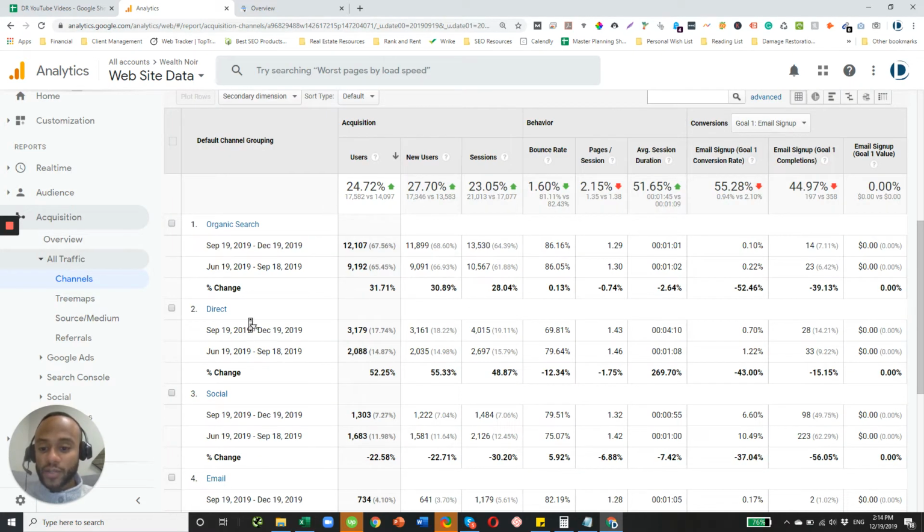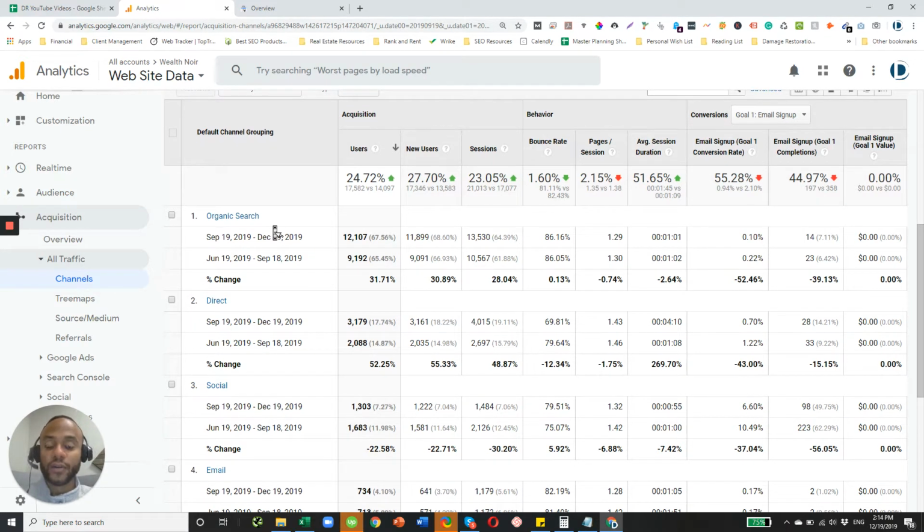Now, a few things that you can see: by default, this is sorted by the largest traffic channel, which in this case is organic search. Organic search, that's traffic coming from Google, Bing, Yahoo, and pretty much any other search engine out there. But Google is usually going to be your biggest traffic channel under organic search.